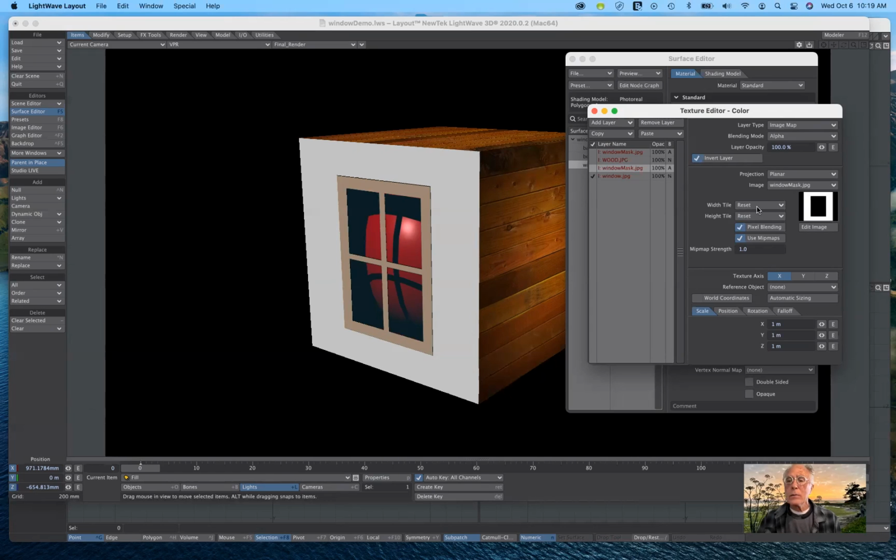And by selecting down here, reset, it will eliminate tiling, because by default, textures will tile. They'll repeat again and again and again until they fill up the surface. And if you don't want that, you'll select reset for both. And then you'll also select automatic sizing. And that will stretch it to fit.